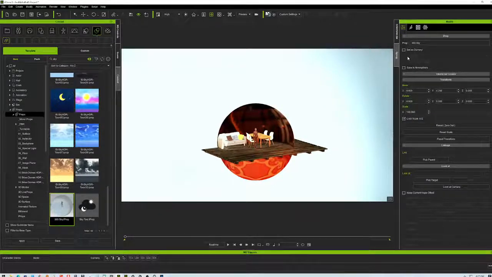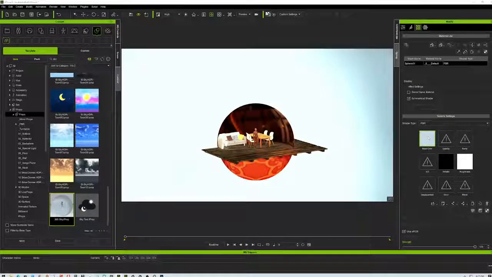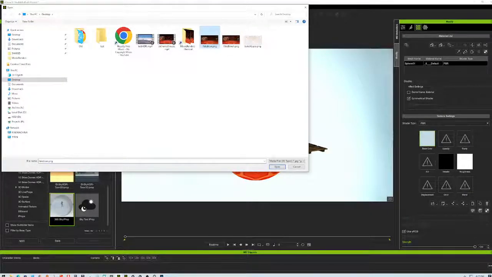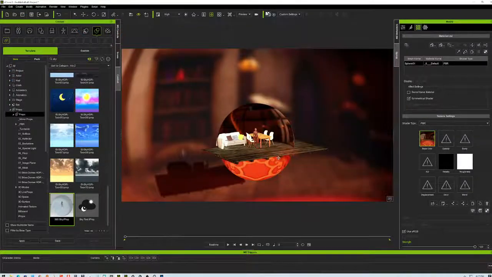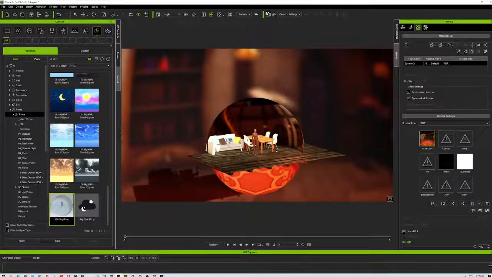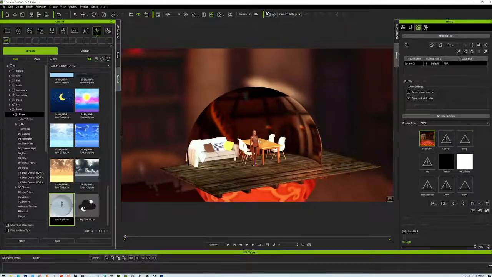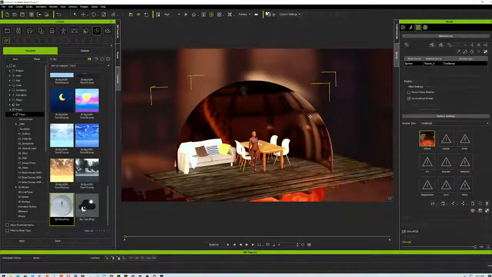I'm going to take that one and give it the fake blur. It's so big. And this one's gonna have the bokeh.